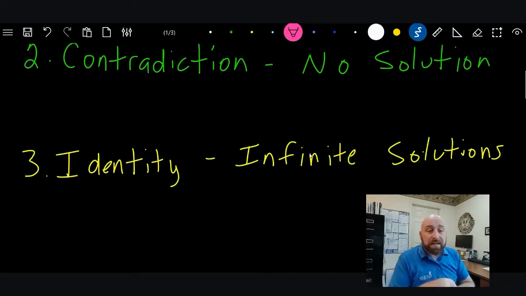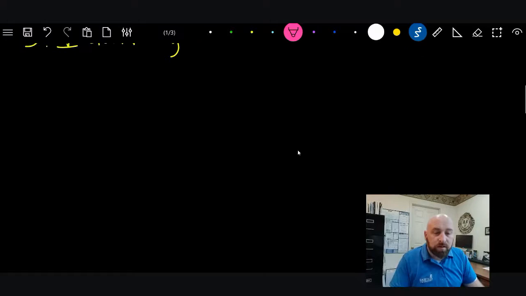All right, the next one is identity. With identity, it means that they have an infinite number of solutions. In other words, whatever number you put in, you get infinite solutions. You can put in any negative number, any positive number, any fractional number, and it will be a solution. We'll look at what all these mean. I wanted to go over them first, and then we'll talk about each one of them. If you want to look there on page number 60, you can.